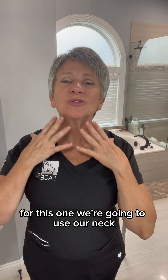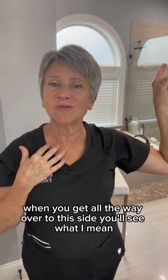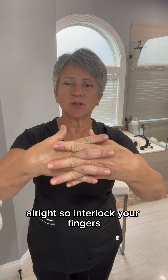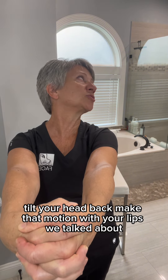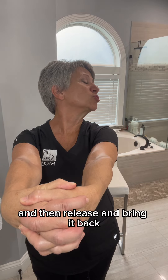Hold on this last one and release. For this one, we're going to use our neck and our hands, and we're going to stretch from the lips down to the neck. When you get all the way over to this side, you'll see what I mean — you'll go like this with your lips. So interlock your fingers. Use your eyes first and then follow with your head. Bring your eyes to the upper right hand corner, tilt your head back. Make that motion with your lips we talked about. Hold for ten, and then release.